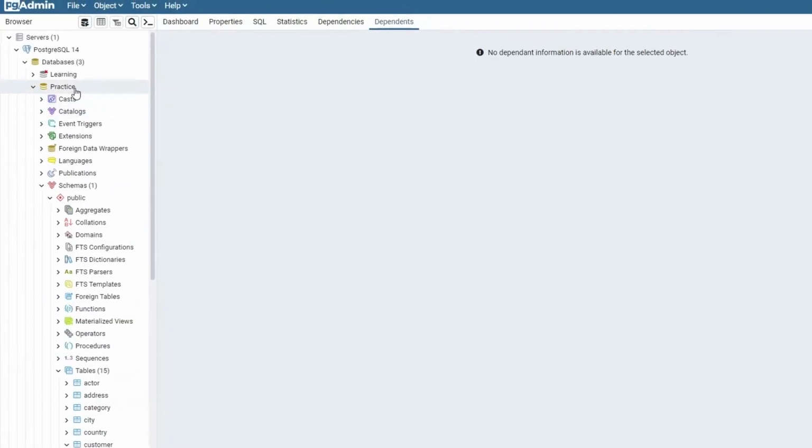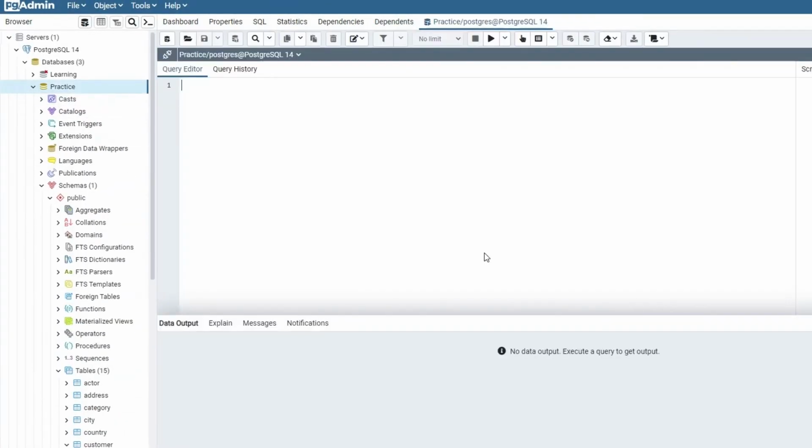So I'm going to open the query tool and over here we are going to perform the inner join. Exactly what we discussed earlier regarding the syntax, I have it over here. Select everything from A, which is our customer table. I'll replace this over here as well. And then we will say inner join table B, which is the payment table. And I want to apply this inner join on the matching columns from both tables.